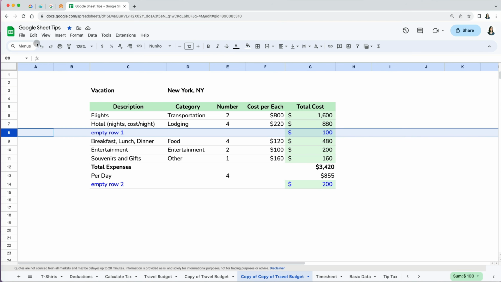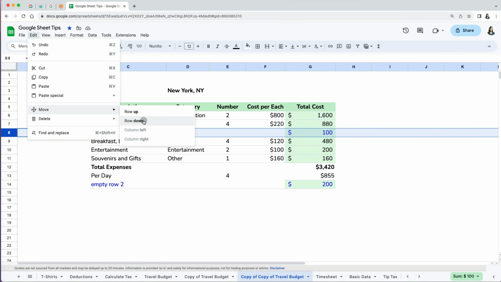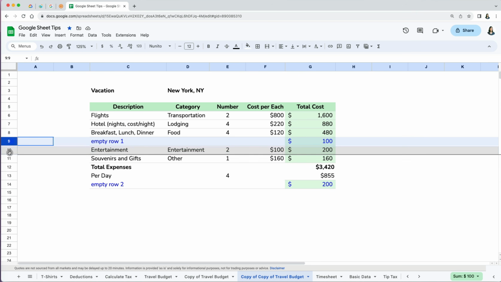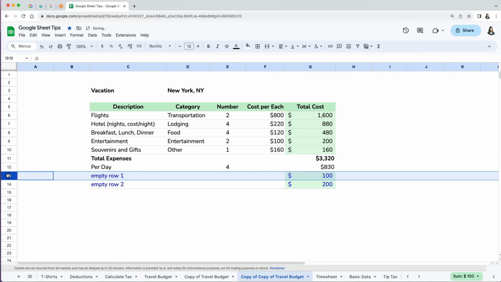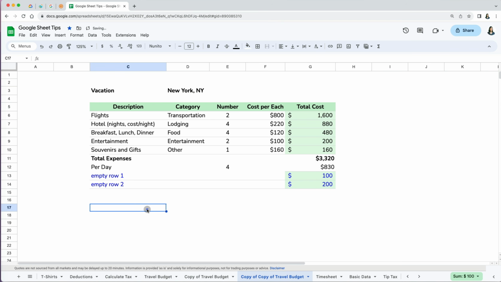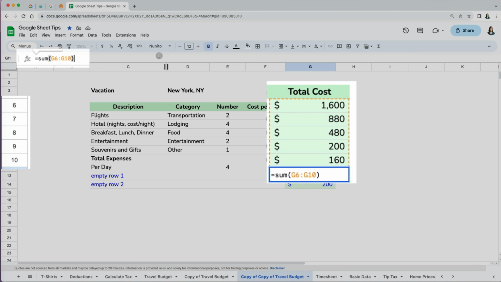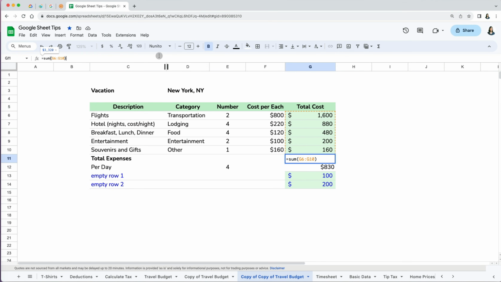Now, moving my empty row 1 down would be cumbersome and would just take too many steps, so I will just manually drag it down. That is exactly why the drag function is so amazing. It is a quick go-to to organizing your worksheet. One thing that I want to show you is that if there is data in the rows that you move, it will no longer be part of any cumulative formulas.